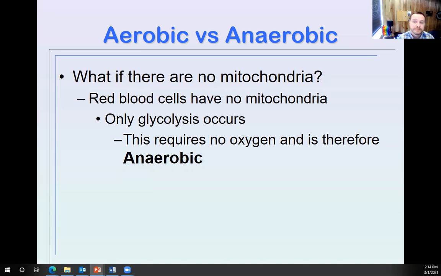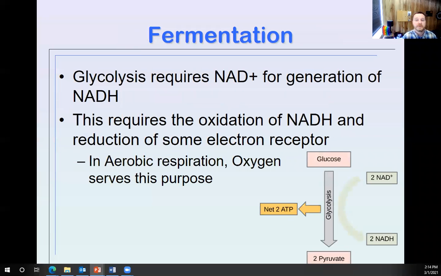But some cells that don't have mitochondria, that's all they do. It's just the glycolysis portion. And that still generates, as I said, 2 ATP total, because they put 2 in, they get 4 out. So they do get some ATP through that process. And it works just fine. And then what happens? Well, the pyruvates just have to go somewhere, right? And there's some things that they can do, and we'll talk about that in a second.